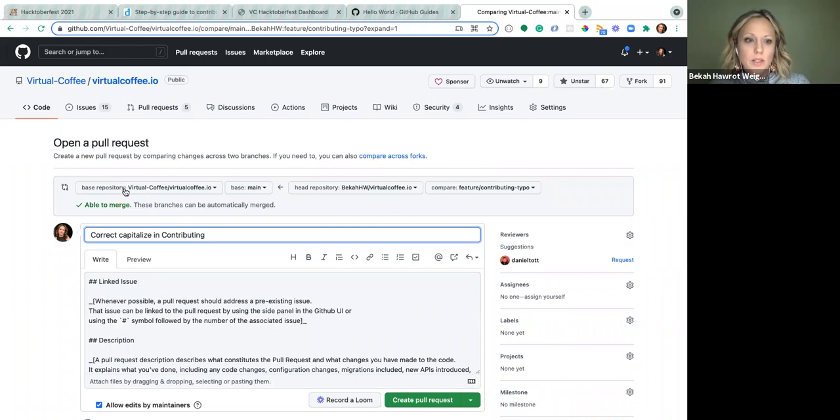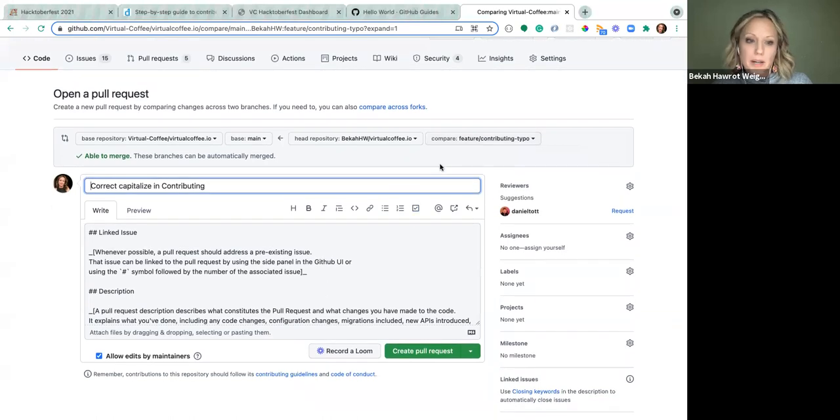All right, and you can double check here what's going on. You want to look at what's the base repository, and that's the one that we initially started with, the one that we forked. And we want to make sure that we are sending it to the right branch. In our case, it's main. It's not always main, so again, read through what the README says. This is where my repository, where my fork is, and this is what I am comparing it with.